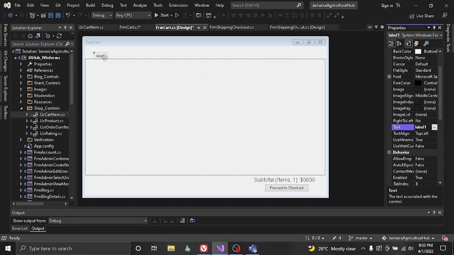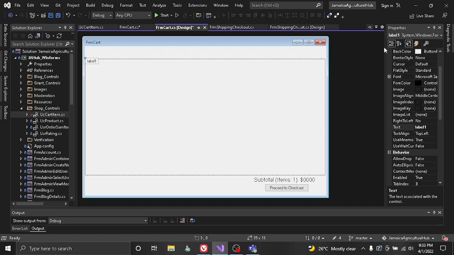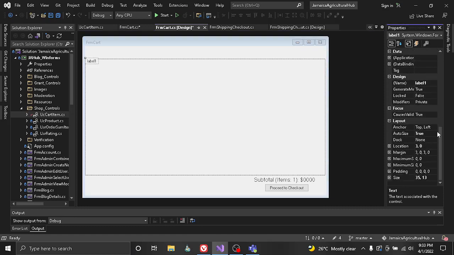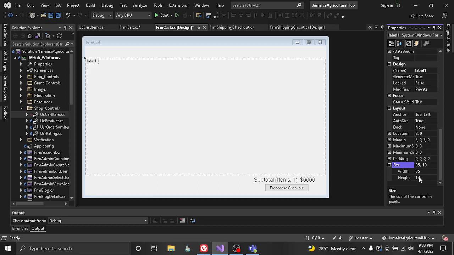Don't want this to be a child of that. Can I have it over it? Location, dock, size, padding. Oh, I can change the width.